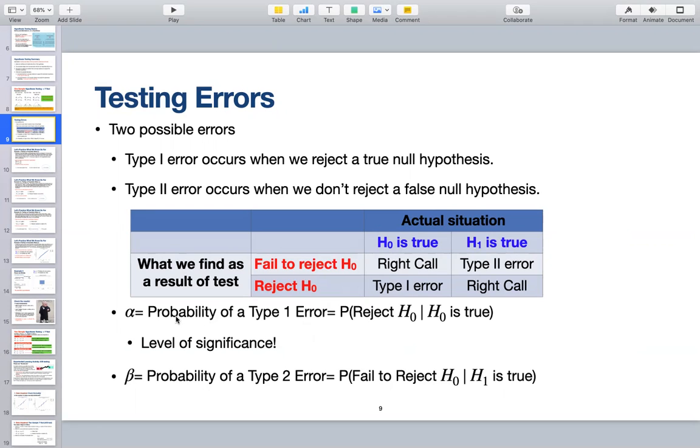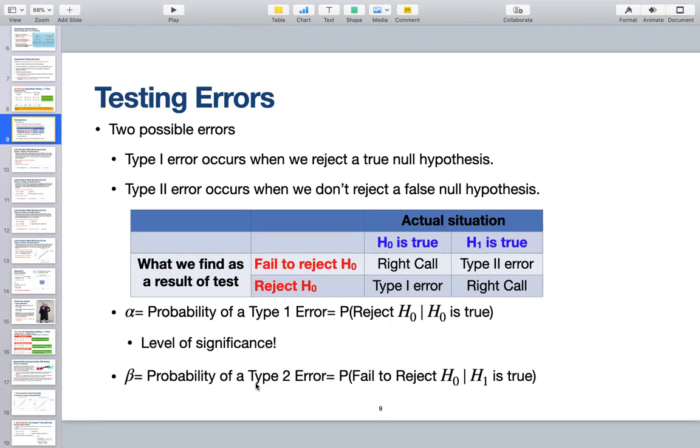Long story short, the type 1 error that I make is called alpha. And alpha is also the level of significance of the test that we will be doing later on, right? So that's referred to as the probability of rejecting the H0 when H0 is true. If that probability equals your alpha, then you can control alpha much more easily compared to controlling the type 2 error. And that's what we are going to be doing. So we call it the level of significance.